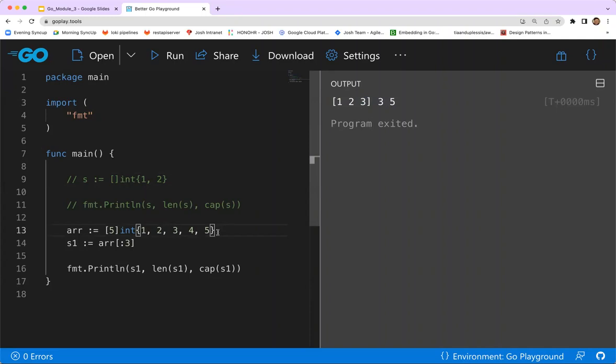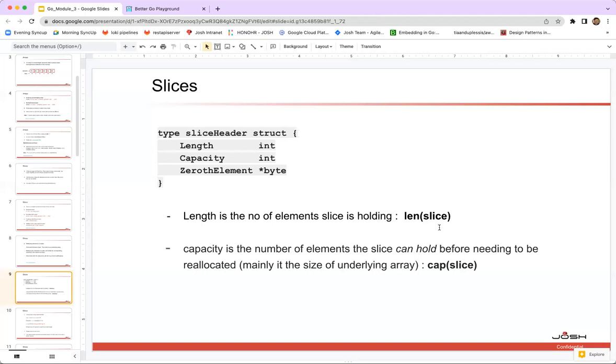That's why it shows the capacity as 5 and not 3. So length and capacity are different. Length shows the number of elements we are holding, and capacity represents the number of elements a slice can hold before it needs reallocation.